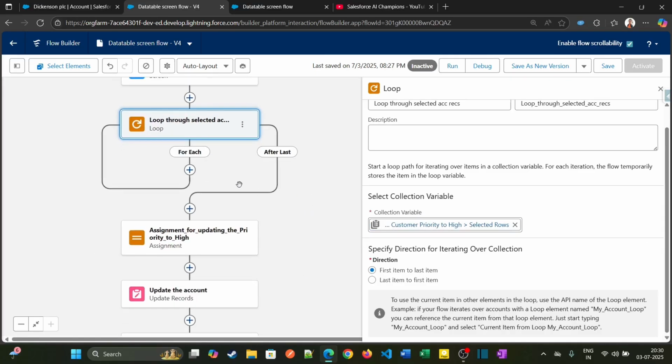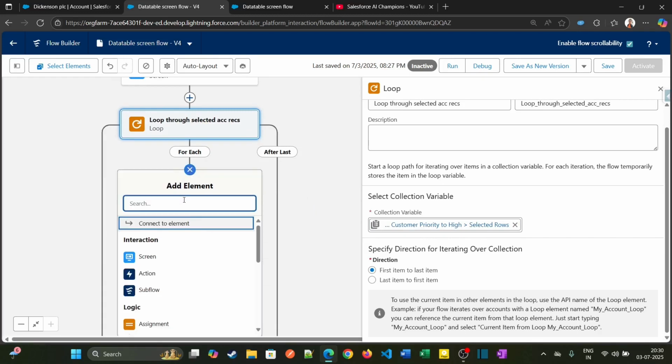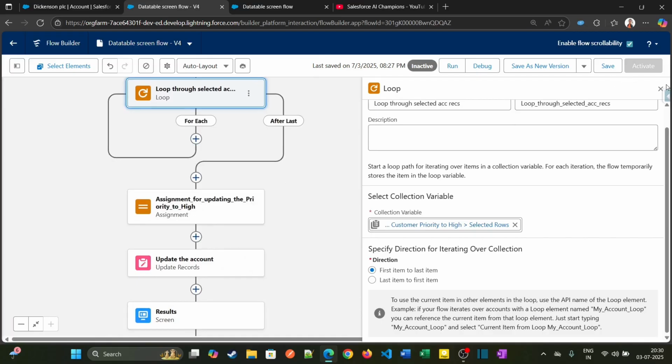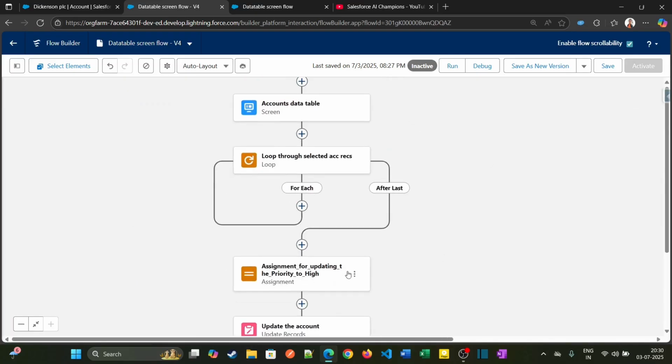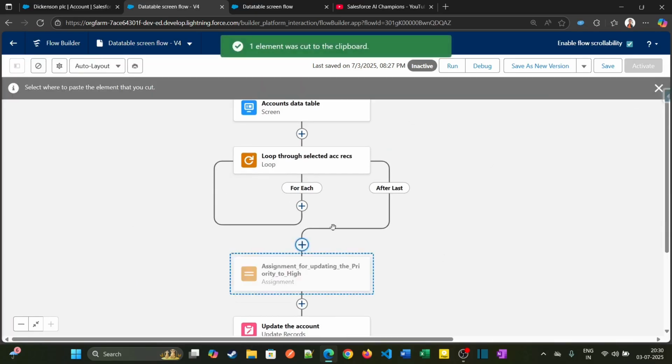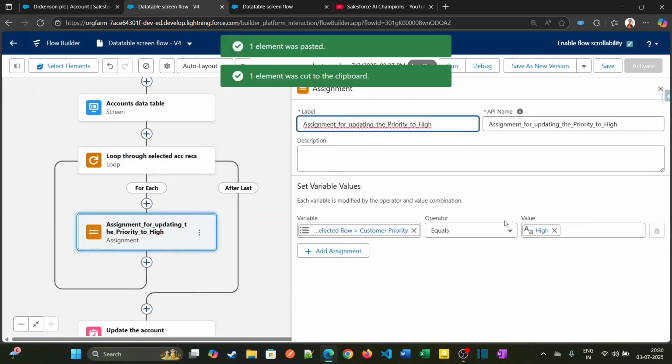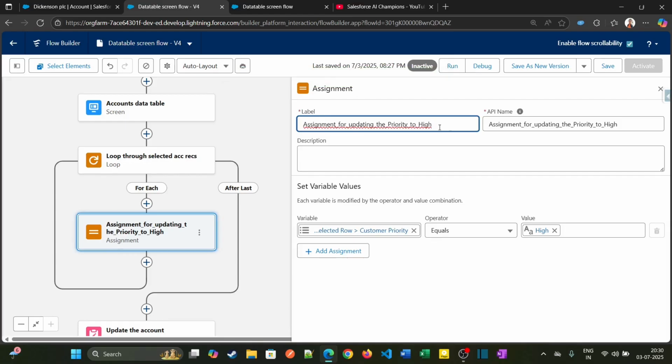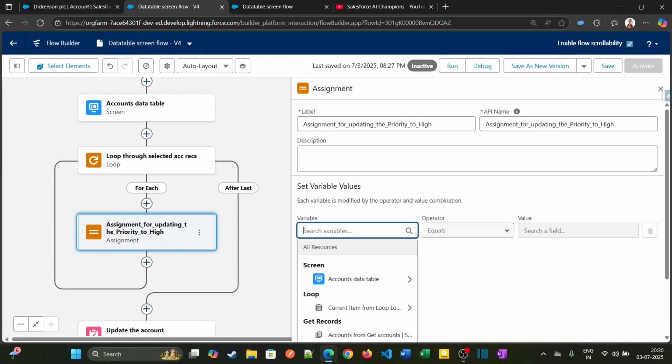And I'll add one assignment element to update the account record, or I can just copy the earlier assignment element as well. I can cut the element and paste it here. I need to update the assignment for updating the priority to high. And here I need to select the current element from the loop.